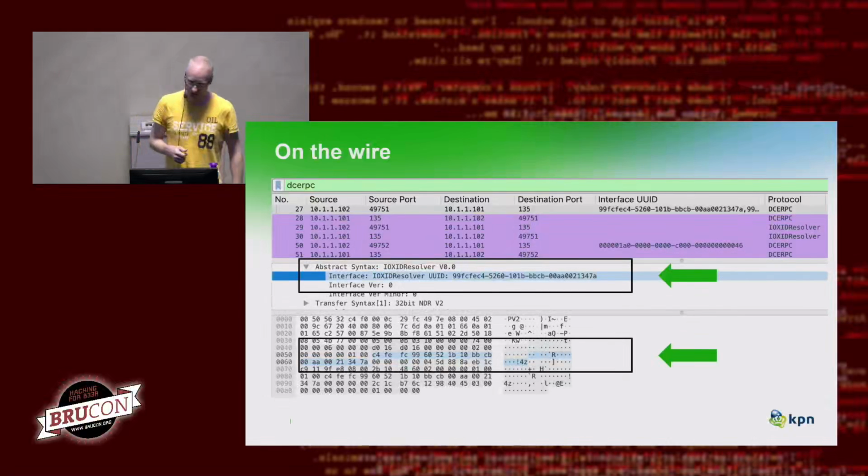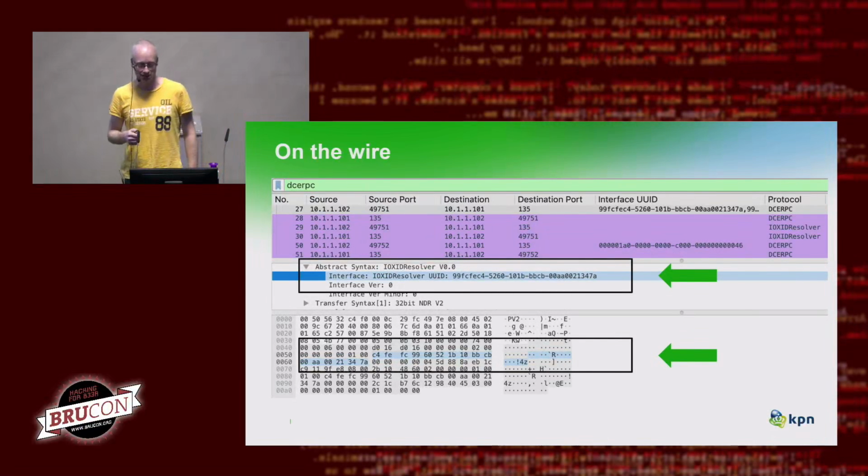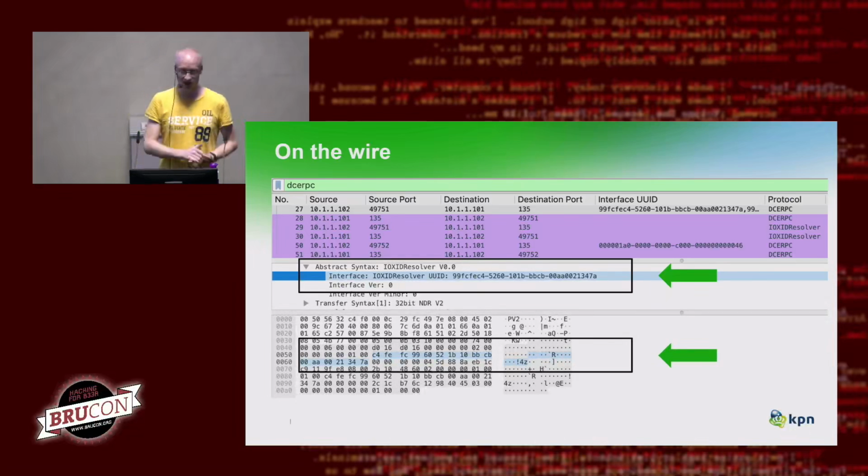And after multiple attempts, I was presented with a packet capture typically like this. It shows that the client attempts to connect on port 135, which is known as the endpoint mapper port. And the client connects to an interface called the Object Exporter ID Resolver. As with many other objects within RPC, these objects are assigned a well-known unique identifier. It's called the UUID, and this is a 128-bit number.